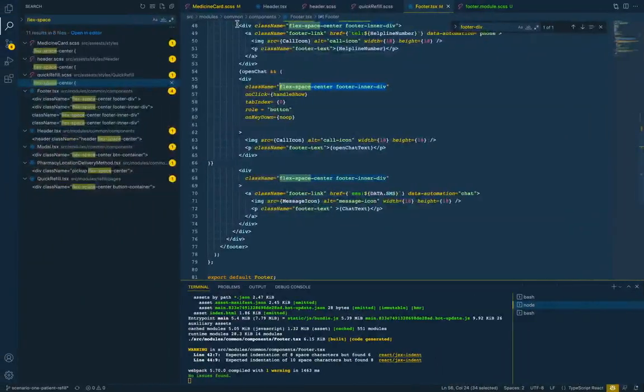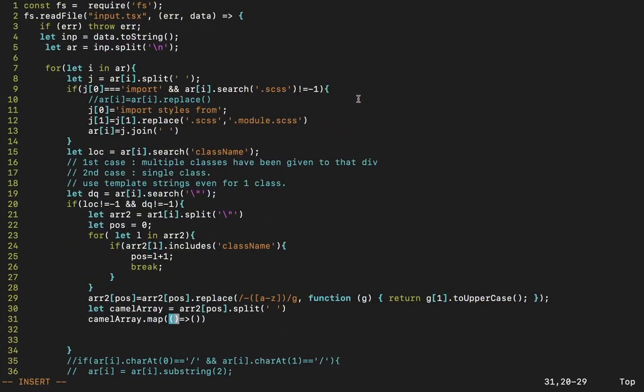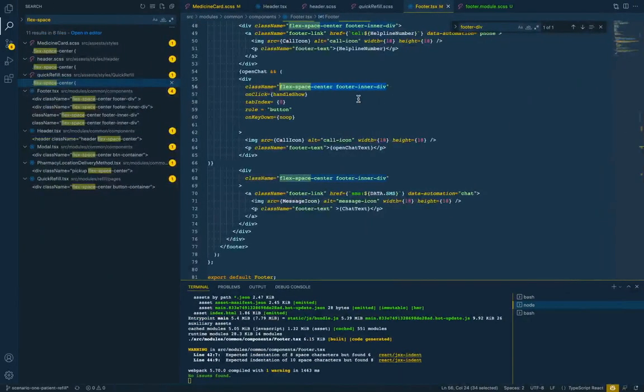So we have converted them to camel case, and now we just have to do append styles dot, right? Append styles dot. How am I gonna do that?